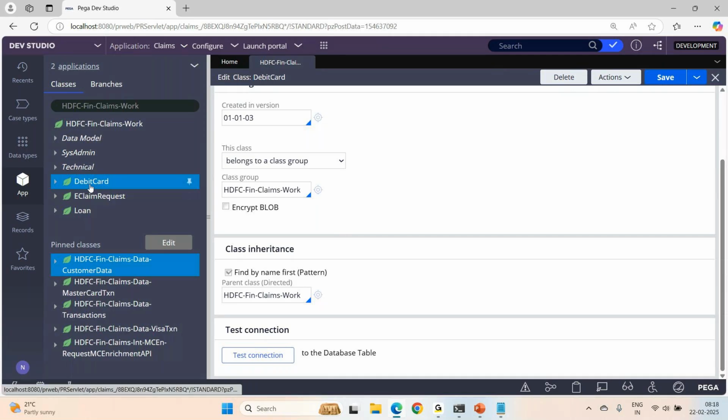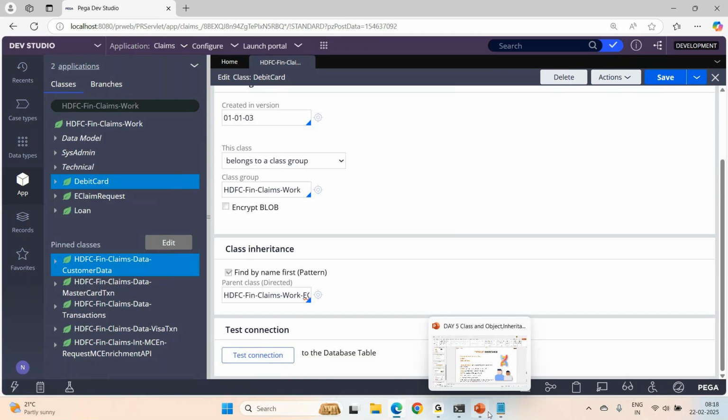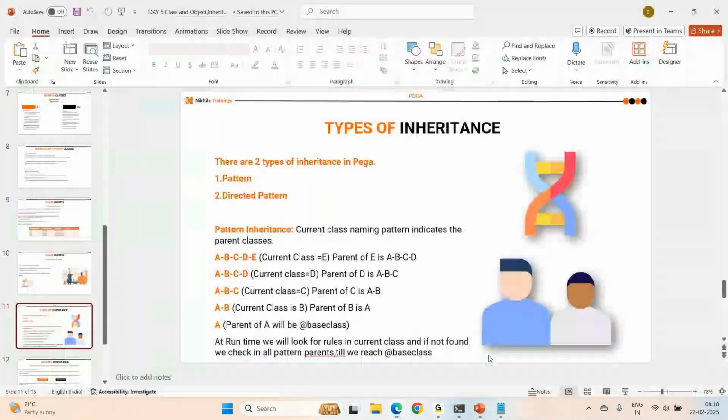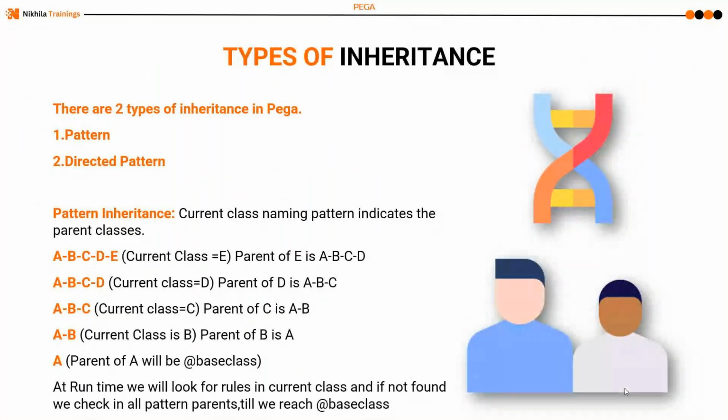Then what you can do is open your class like this. And here give that other class name. Whichever you want to make your parent, you just give that class name. That's it. It becomes your directed parent now. So like this, you can have pattern inheritance and directed inheritance in Pega. Pattern inheritance means the naming pattern itself will tell you who your parent classes are, and you can reuse the content from those classes.